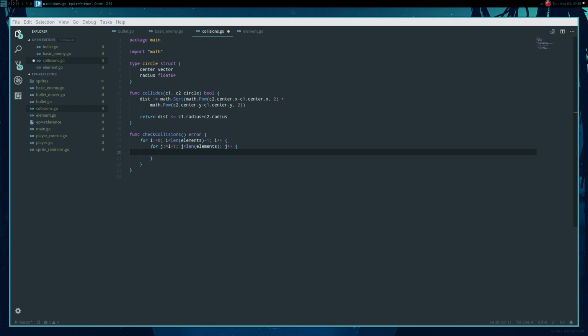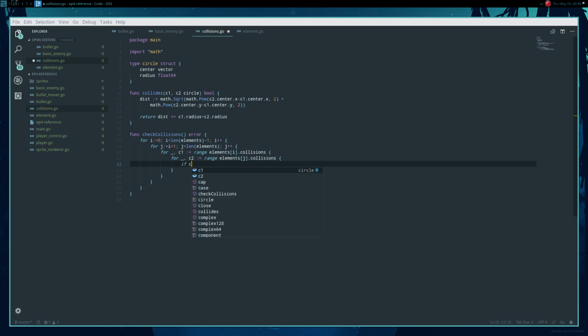and we're going to want to loop through every collision that each of these elements define. Because remember, we have it defined such that elements can have multiple collisions. In this case, they're only going to ever have one for our purposes right now, but you could imagine a more complicated shape that might need multiple collisions to reasonably define its collision space. So we're just looping through the collisions of both i and j here to check for combinations between the two, or I should say collisions between the two.